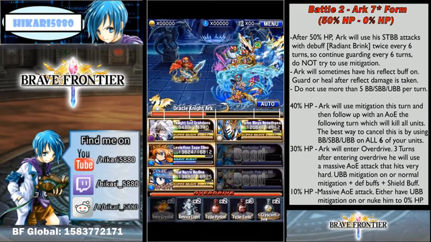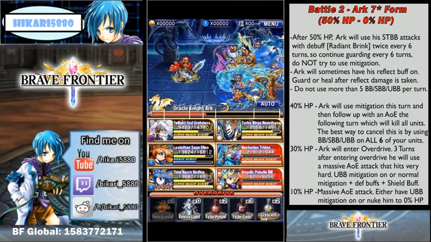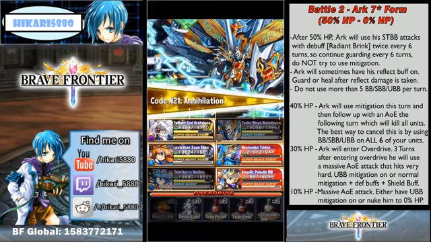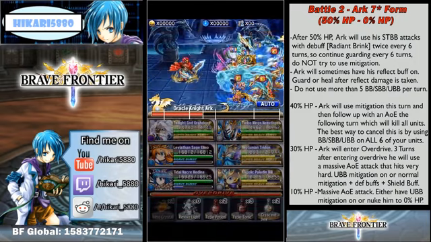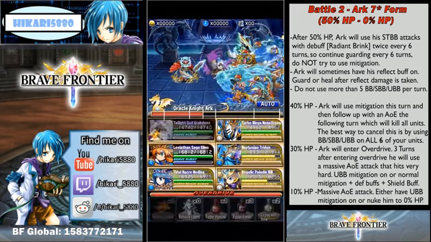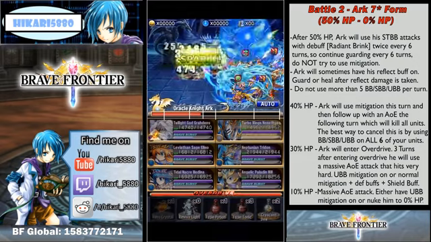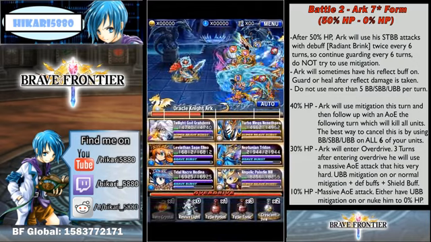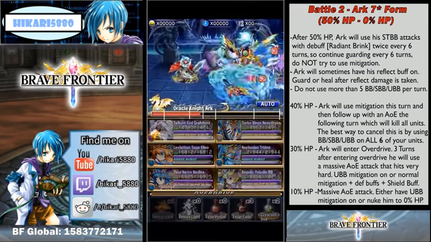So the HP thresholds for Arc's 7-star form: at 40% HP, Arc will use a mitigation and then follow up with a very huge AoE attack on the following turn. So the best way to actually cancel this AoE attack is to use Brave Burst, Super Brave Burst or Ultimate Brave Burst on all 6 of your units this time. So this is why I said to save your Fujins, because you may want to use your Fujins here so that you can use the Brave Burst on all 6 units here.